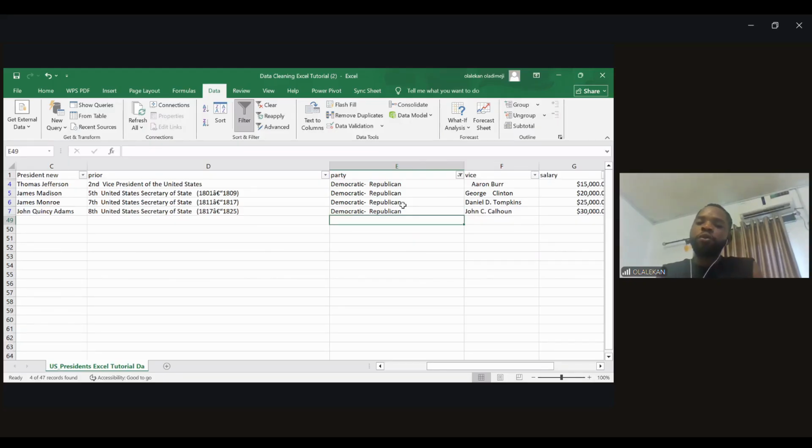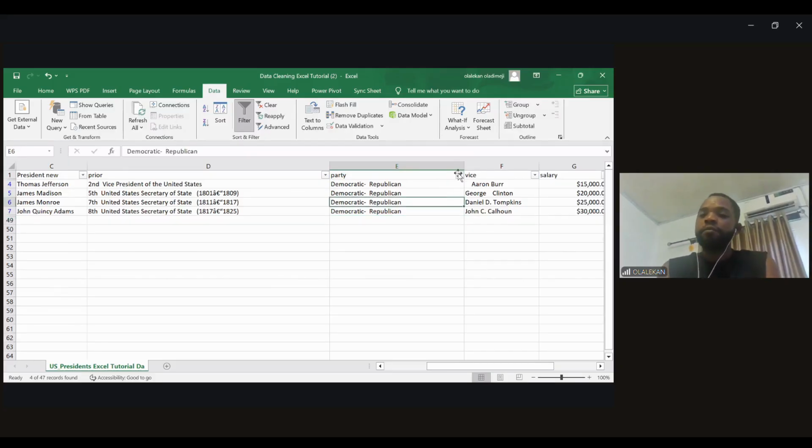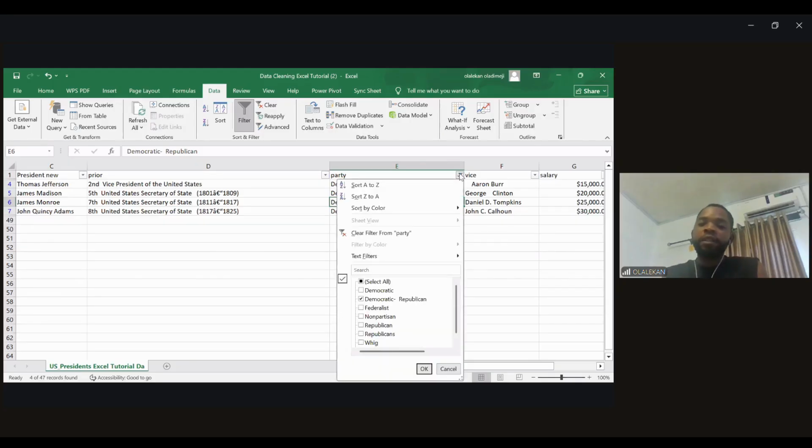So if you don't know your history and they are telling you that such a party contested, you might actually tend to argue it. But you're saying three, four persons say they contested under this party. So let's leave it. They say they are Democratic Republican. Even though I know that we have Democrats and Republicans, if they say they are Democratic Republican, probably there was a time they made the two parties together. Who knows? Let's just leave it. We are not sure.